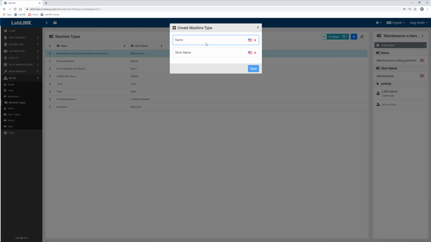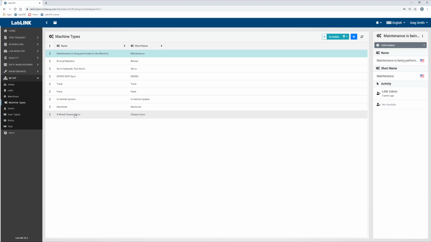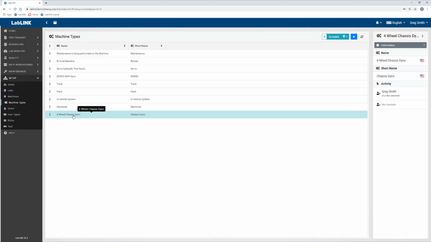You simply need to provide a name and then a short name. In this instance, I'll provide a name of four-wheel chassis dyno with a short name of chassis dyno, and I'll click Save. Once I've done that, we have now created a new machine type that we can create machines underneath.